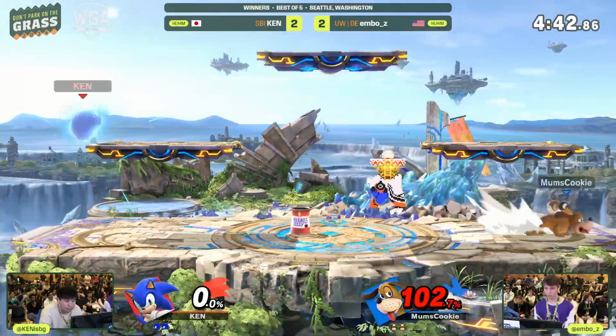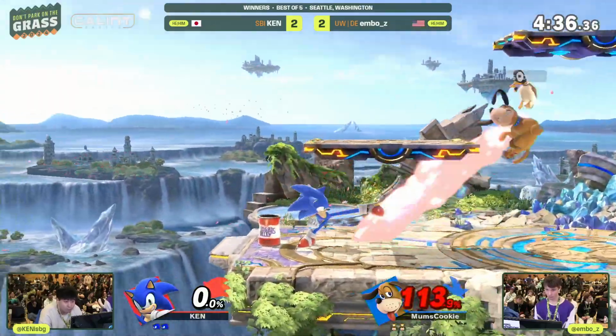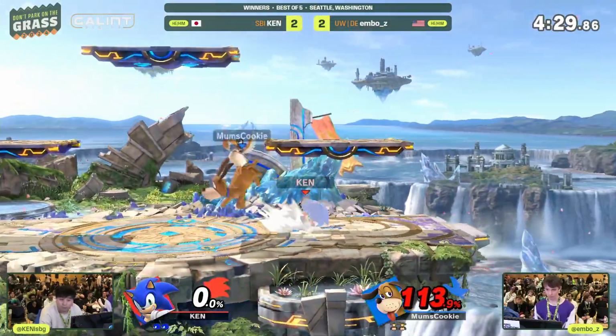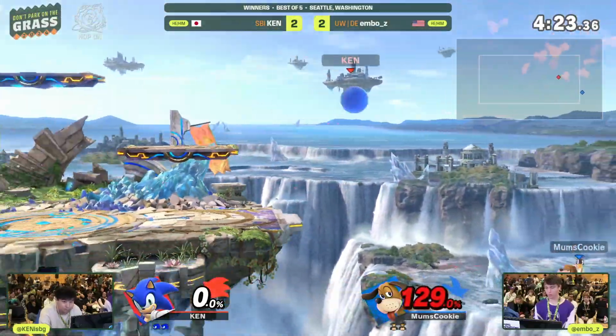Finds the shot, gets it done though. Yeah, it does get the stock, but at what cost? I mean, 102%, that's a tough one to come back from in this matchup that is so long, extended, made off winning so many neutral interactions. And now just tracking down Sonic is going to be Embo's task for the next 4.5 minutes of this game. How will he find the percent? How will he find a single hit?